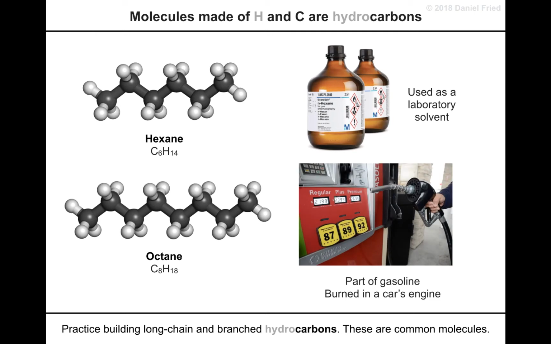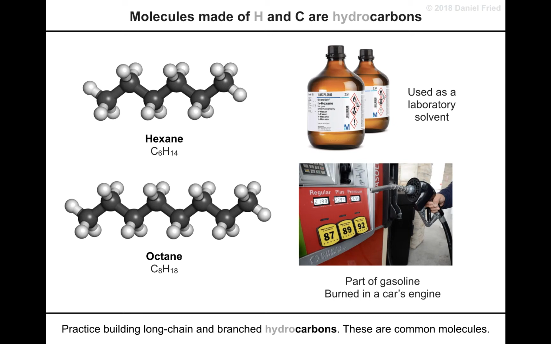We can extend the chains even farther. We can look at octane. Octane has, of course, 8 carbons in a chain. If we look at the formula, it makes sense as well. Octane is part of gasoline. We'll talk quite a bit more about gasoline and what these octane numbers are about. That's in a later lesson.